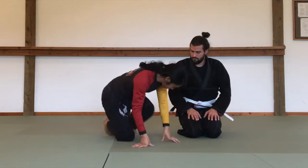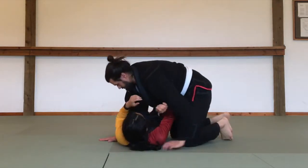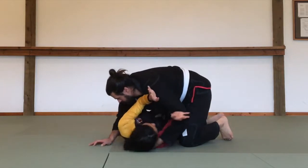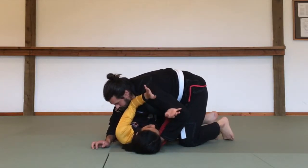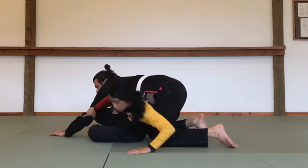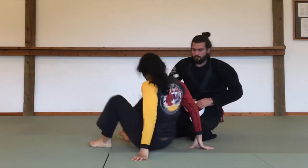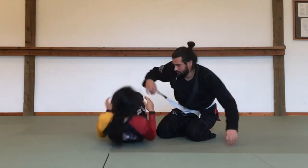Last time we used the elbow push escape to demonstrate the concept of using a lever to escape a negative position on the bottom. In this video, I want to add on a little more detail. It's the same concept, same technique, but performed a bit differently. We have the same beginning as before.